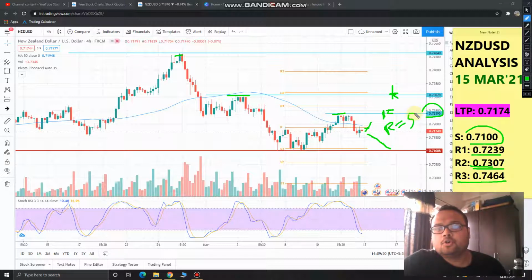So these are the levels that we can trade. Trade from level to level. This is my personal analysis, because I prefer to trade from level to level. It matches the risk to reward ratio, and it suits my discipline. I believe discipline is very essential for the success of a trader. If you want to make consistent profit from a market, then you need to be disciplined. So I trade from level to level. That's why all my analyses are based on level to level.